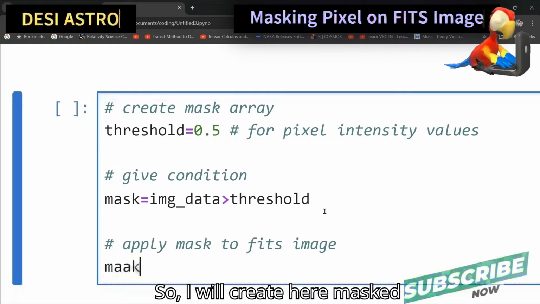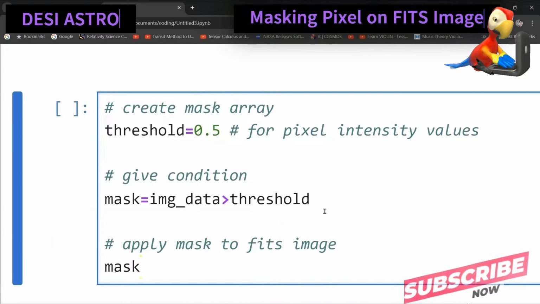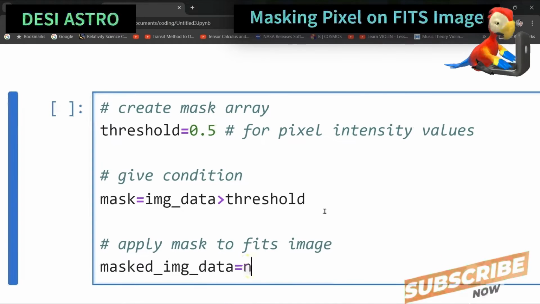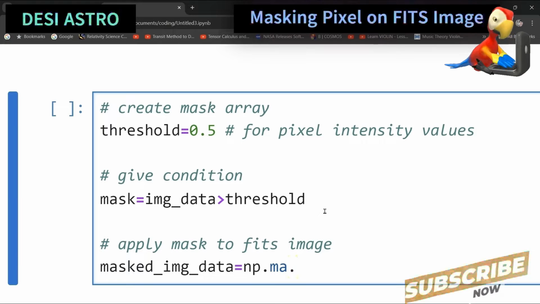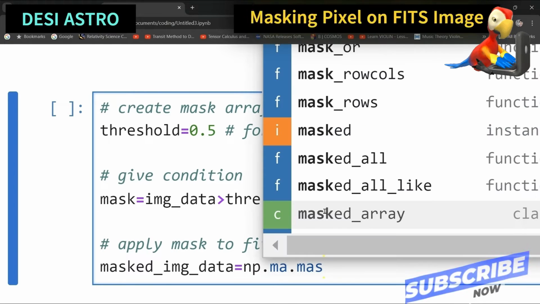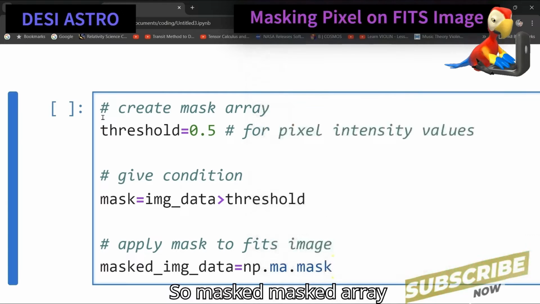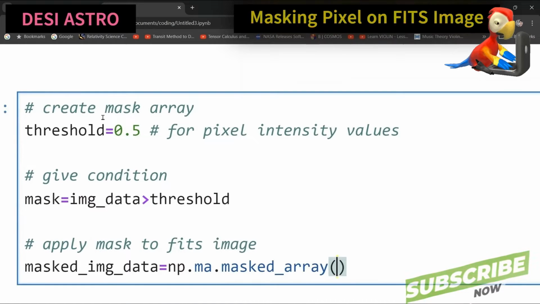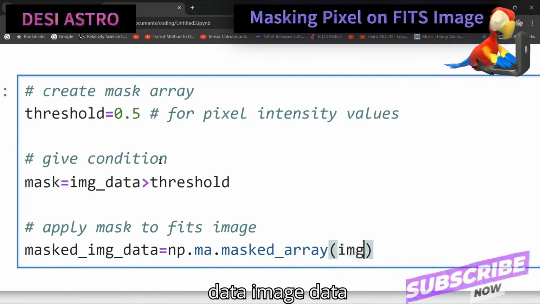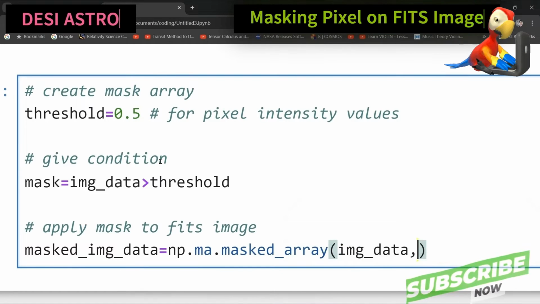So I will create here masked image data, and then I will define it as np.ma.masked_array, the masked array function. Then give your image data, and then give your mask condition, right?